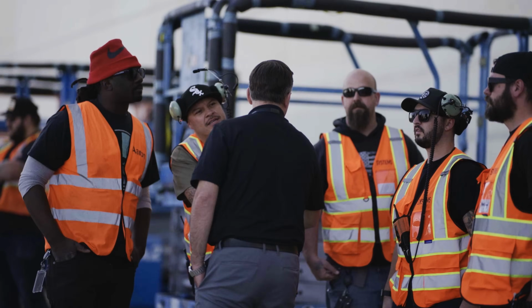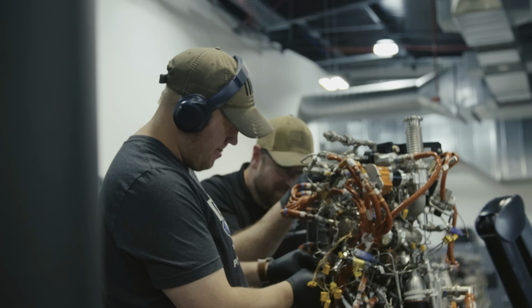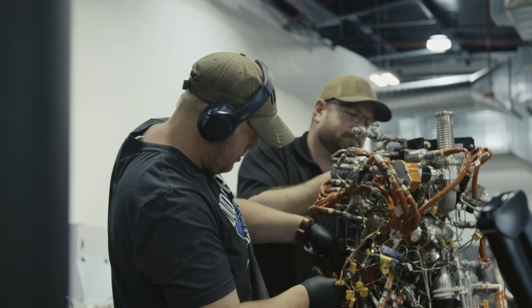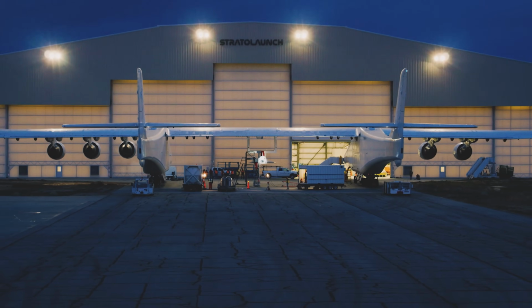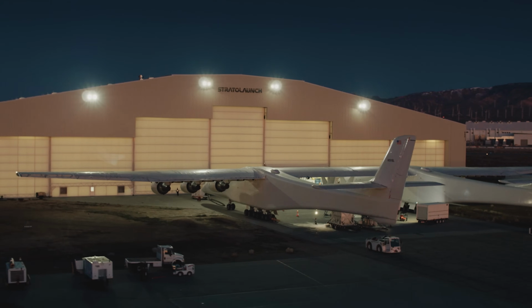Any first test flight, you expect some hiccups. You expect the priority of the mission to be learning, not a total mission success. If you are launching a hypersonic vehicle from the belly of an aircraft, you have seconds for it to work correctly. So you need to really understand how that engine works, how the vehicle interacts with the engine, and ensure that everything from ignition to power ramp to maneuverability is going to perform as expected.